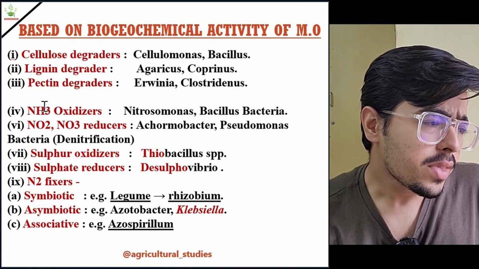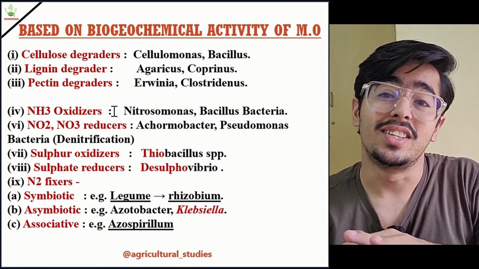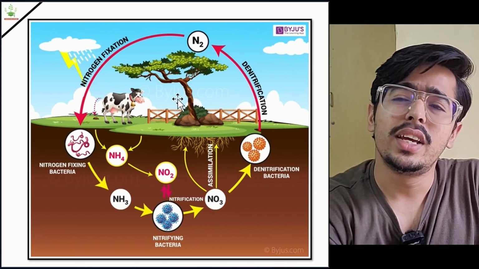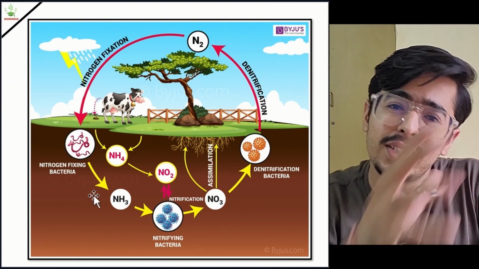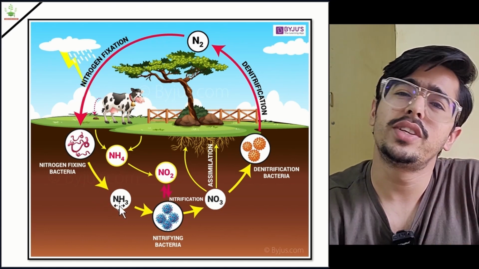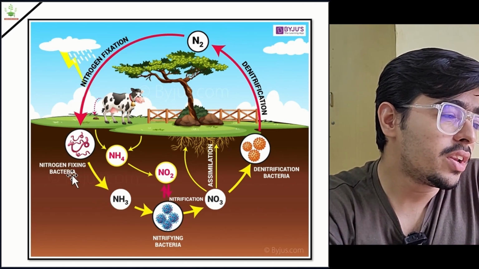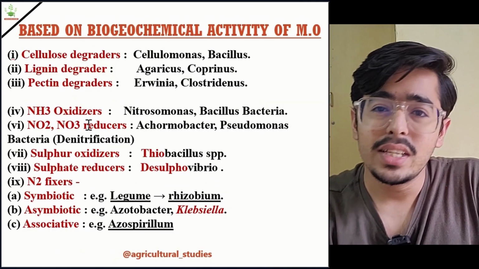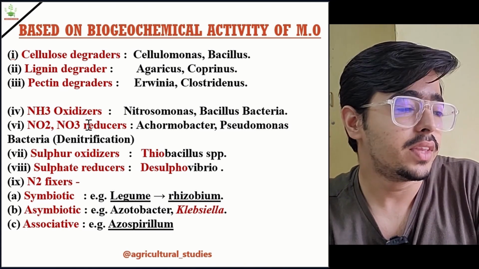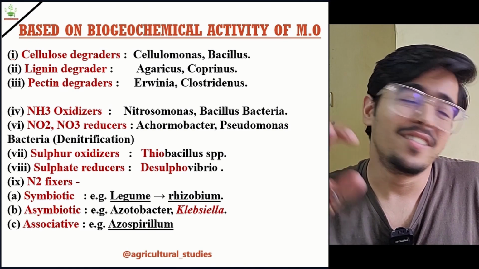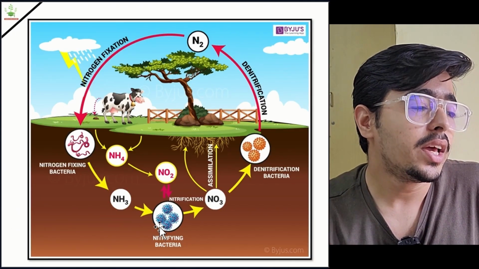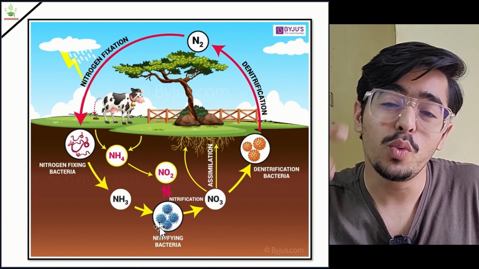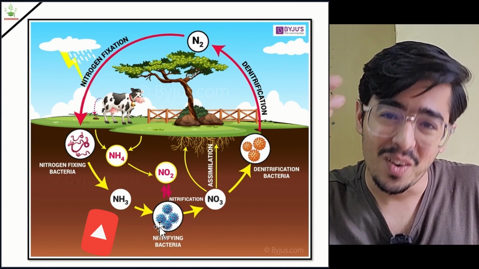When we discuss the ammonia oxidizers, you may know the nitrogen cycle. I have also attached it here. In the nitrogen cycle, you know that nitrogen is first fixed in the ammonia form, which is known as ammonification, where hydrogen is added to the nitrogen. After the ammonia has been made, there are some bacteria which convert this ammonia into the nitrite form, NO2 minus, and then the nitrate form, that is NO3 minus, right? You know that.